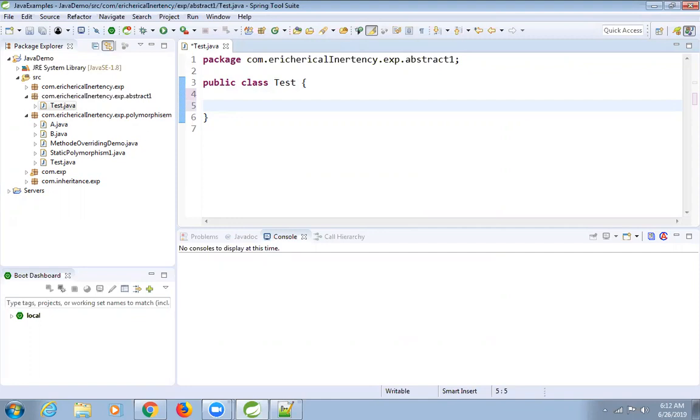How to write one method. So public void, and here I am providing something.